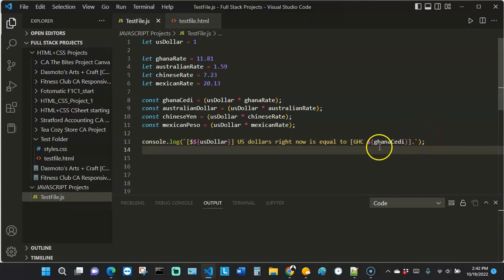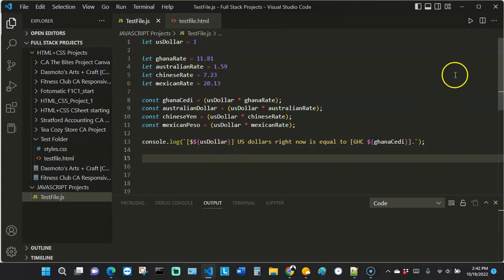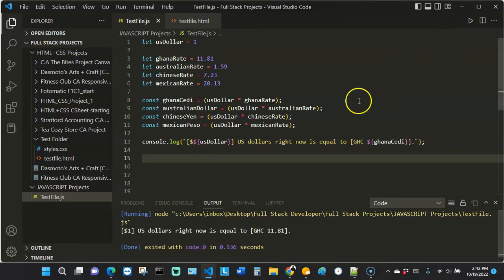Okay, so we can now run the code if we want to see what the rate is at $1 for Ghana cedi. Okay, so when I go ahead and do this, you can see here it's saying that $1 US right now is equal to 11.81 Ghana cedis.